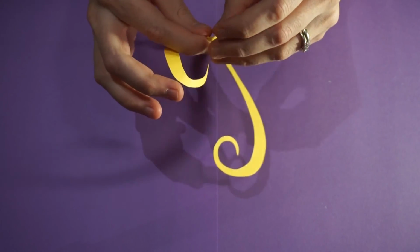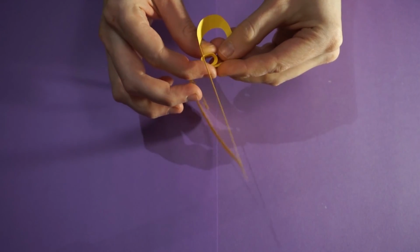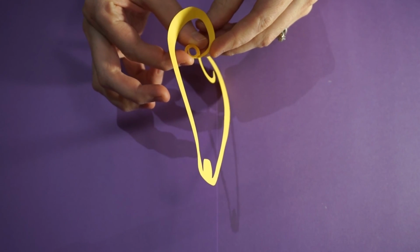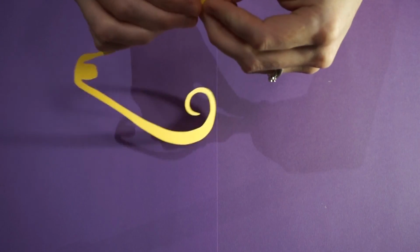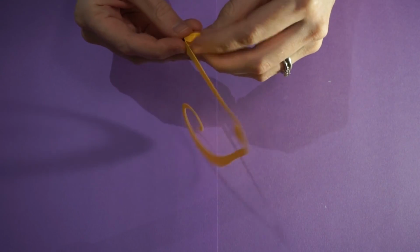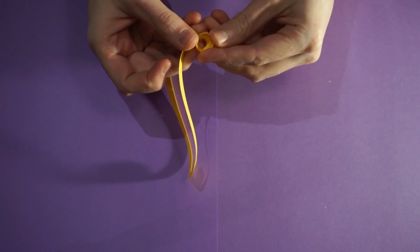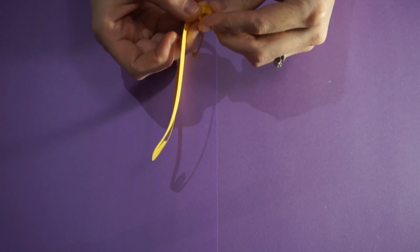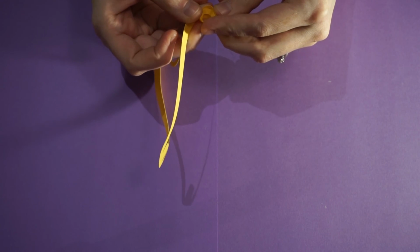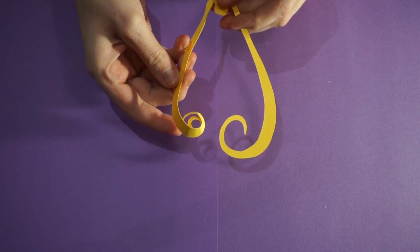So I'm going to make a little circle. Basically like this. And just keep rolling it. And then I'm going to hold it in place here. It's going to take this shape. Now you can see how different that looks.